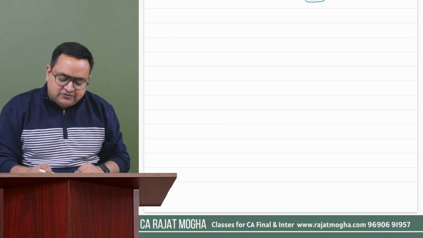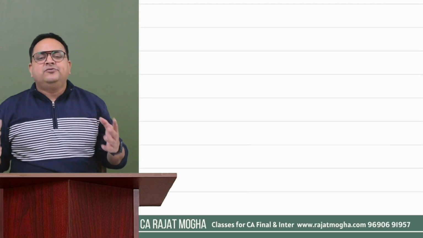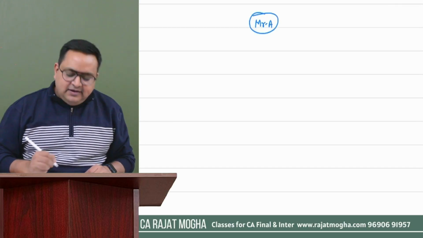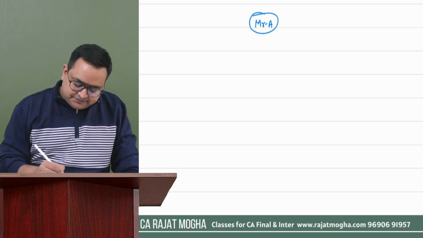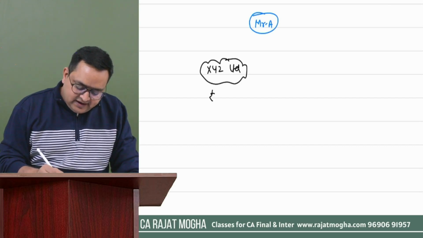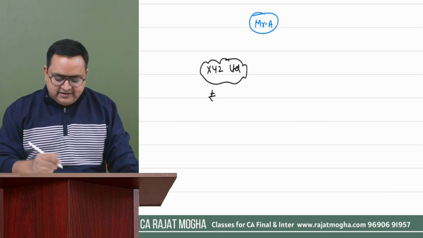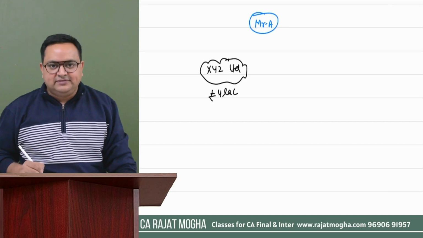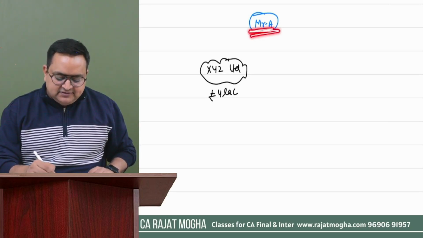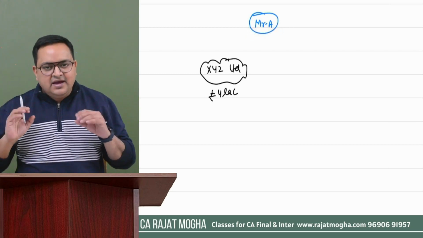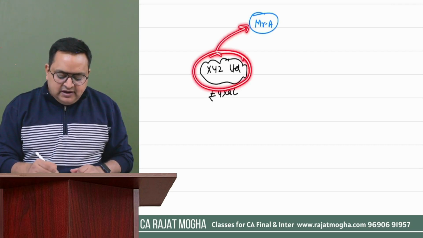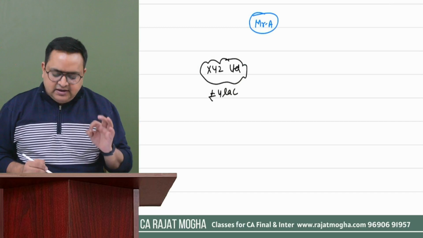And there are a few extra points also. Let's say an employee is working with more than one employer. Let's say there is an employee, Mr. A, working with two companies. Let's say he's working with XYZ Limited, and from XYZ Limited he is getting a salary of 4 lakh rupees. This person says, sir, I am following the default tax regime. He has given us a declaration that he is following the default tax regime. So tell me how much TDS XYZ Limited will be deducting every month.